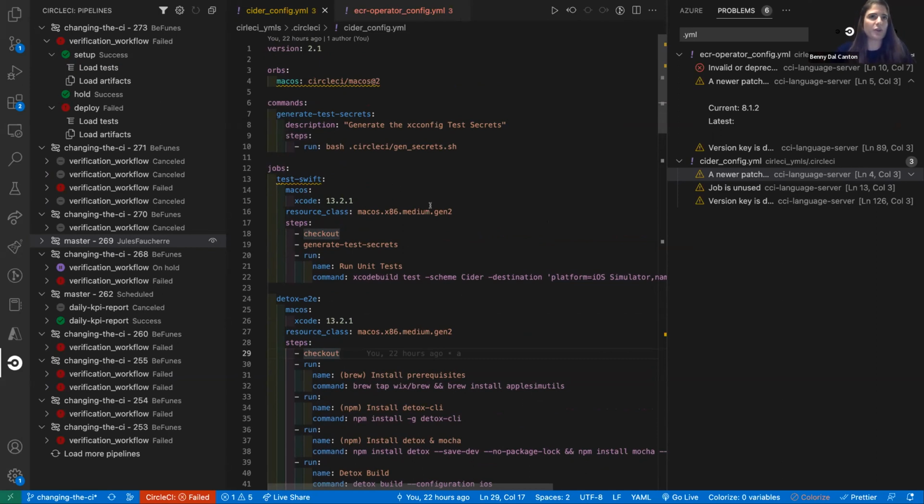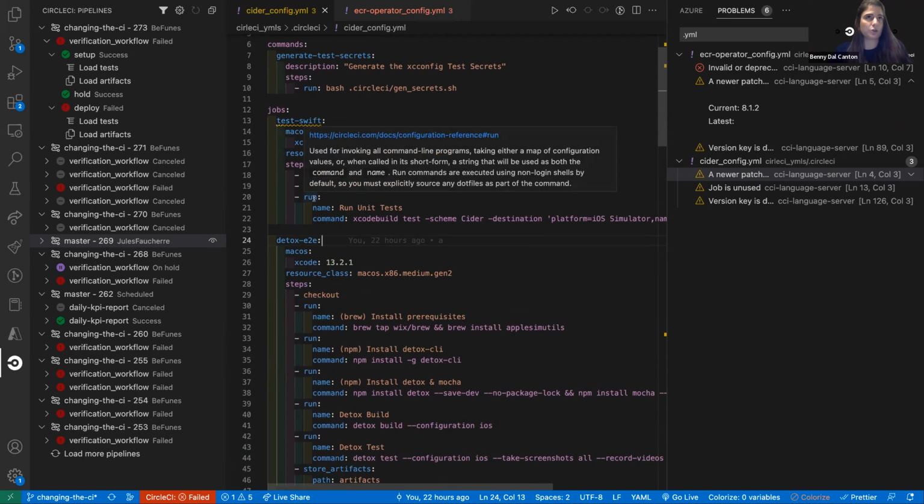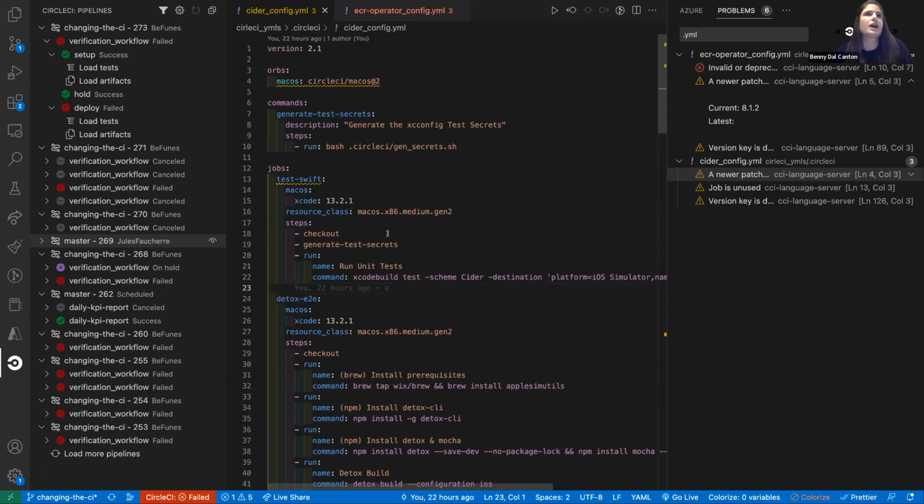I'm going to run you through a few of the features that you can expect to find, but there is a lot of stuff in there that you'll just discover with experience. One of the main things we've added is contextual documentation. When I hover on a key or a parameter, the extension is going to propose some documentation information to me with a link to the official docs in case I need anything more.